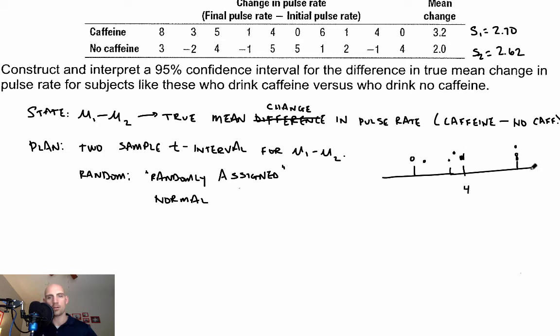I'm going to put the 4 down below. This is an 8. Didn't do a very good job of labeling that. Sorry, guys. Starting my labels up top. 8. So let me do an adjustment here. So we had 1 at 4, 1 at 8, 1 at 0, 1 at 6, 1 at 1, another 1 at 4, another 1 at 0. Strong skew or outliers? Not for that one. But remember, we've got to check both of those because this one is the one for caffeine. Let's check the one for no caffeine.